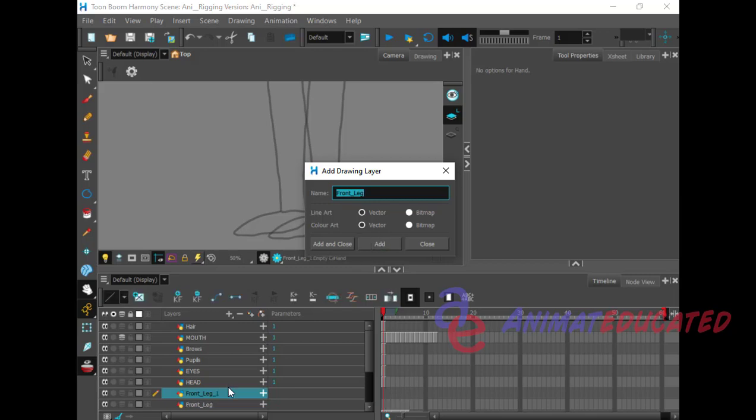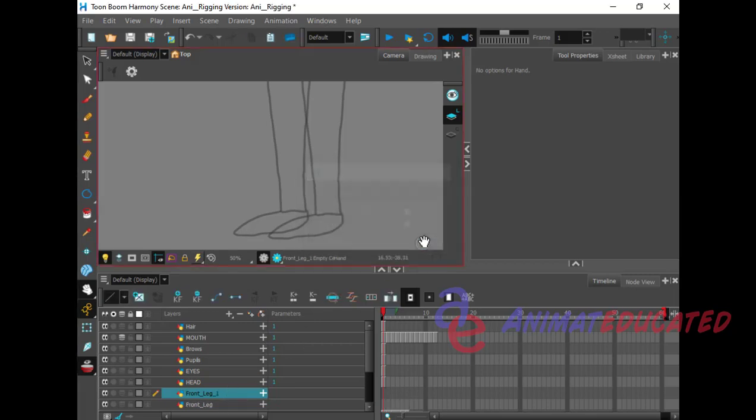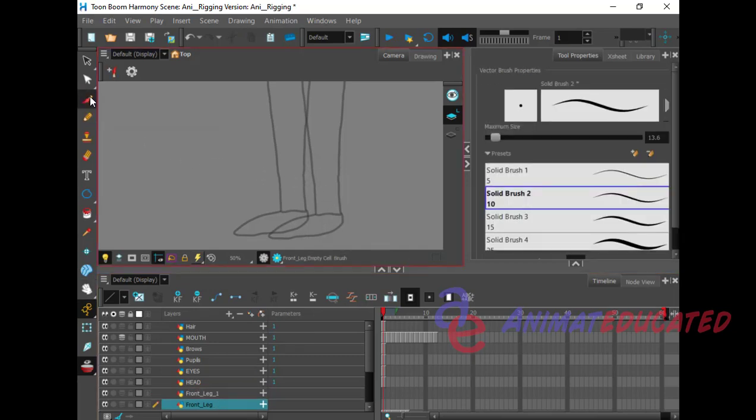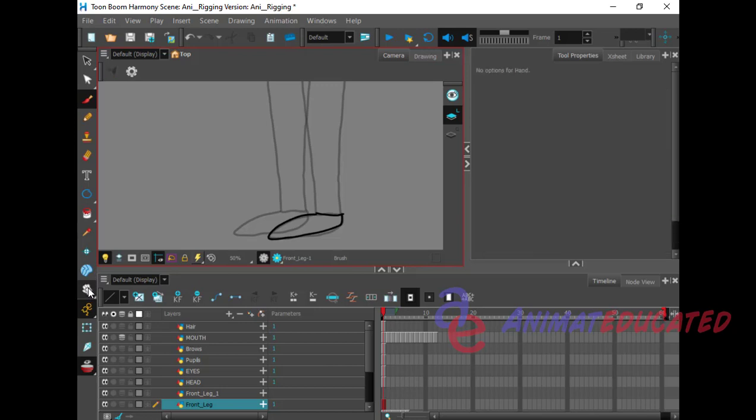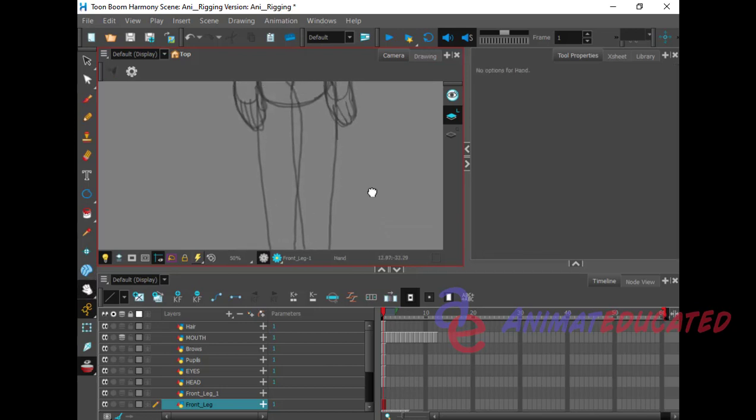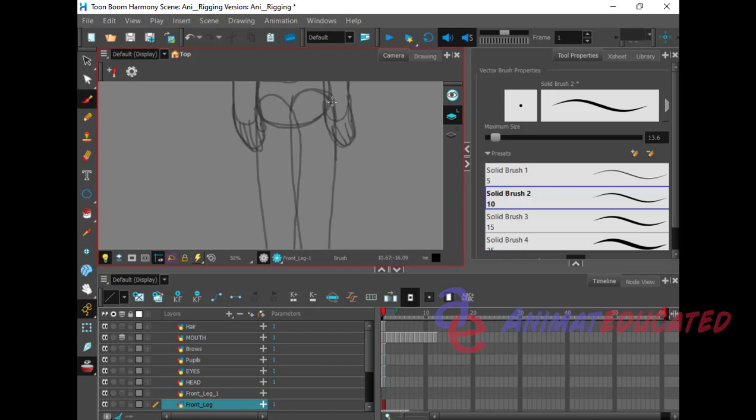All right, good. So there's front leg. What we're going to do is make that foot. And by the way, this is the same leg. I just copied it and pasted it on the other side of this drawing. So if you think, oh wow, one leg looks bigger, make sure they're both the same.